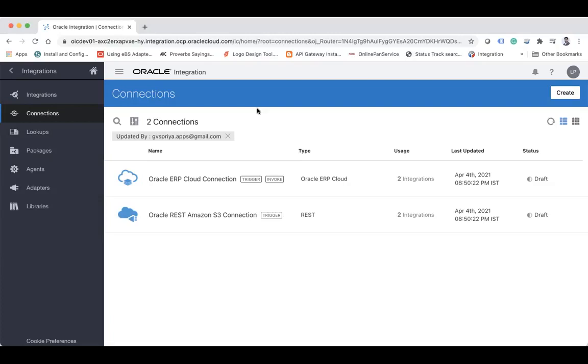Similarly, when you want to consume REST APIs, you can consume a JSON response, an XML response, or a REST API which sends an attachment as a response. The REST adapter can be used to develop REST APIs as well as to consume them.